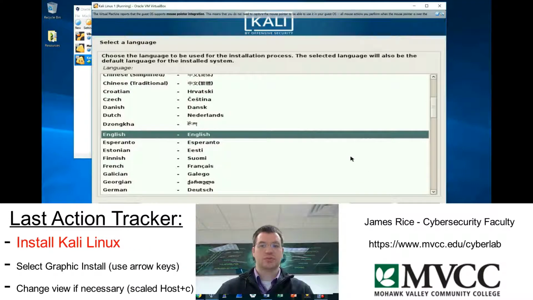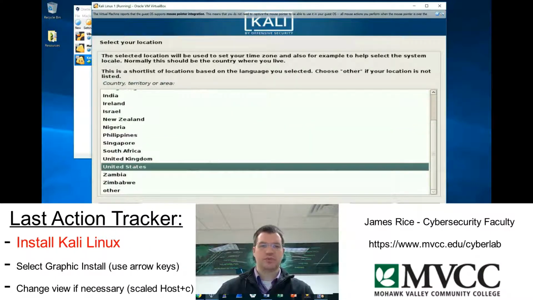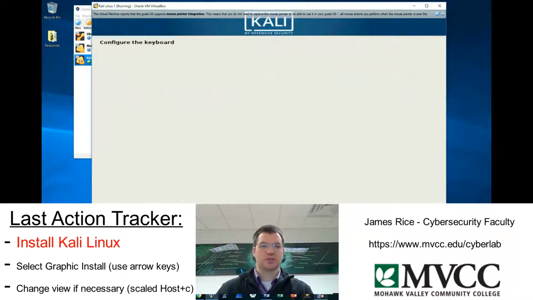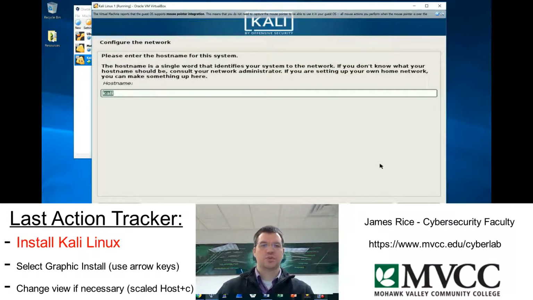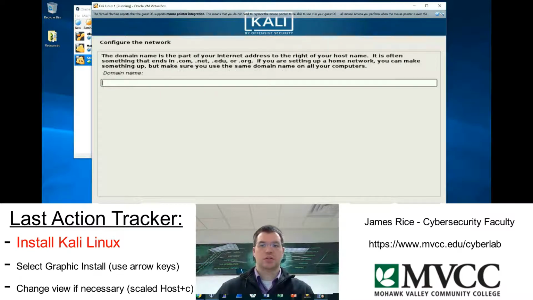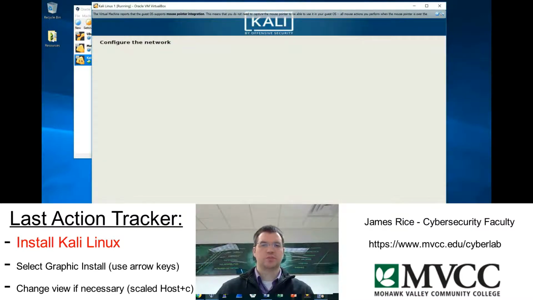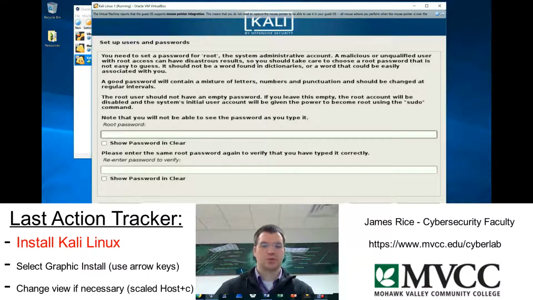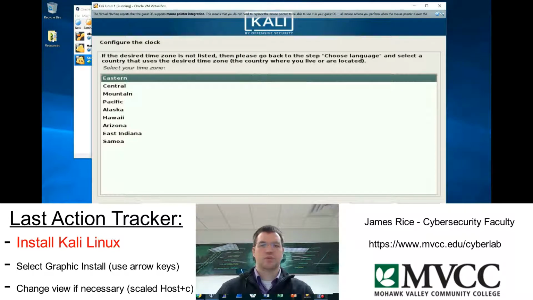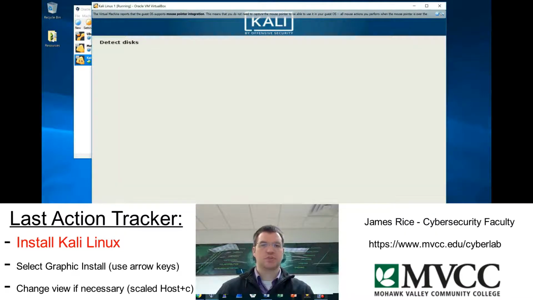And now I've got a mouse, and it's just like before with Ubuntu, only you're going to have probably a couple more options as you go through the installation process. Continue, continue, continue. So we'll give the computer a name. Sure, I'll just leave it as Kali. That works for me. No, I don't need a domain right now. Have a root password. So again, this is going to be something very, very simple. I'm just going to have password again, just to make sure things are fine. Set up my clock. Yes, I'm in Eastern time zone.